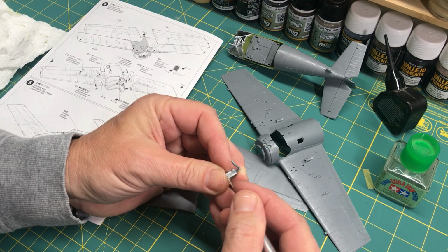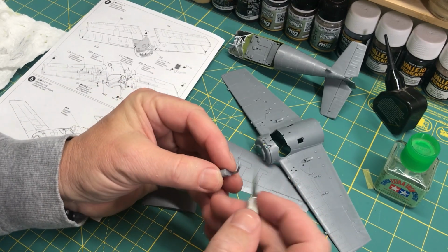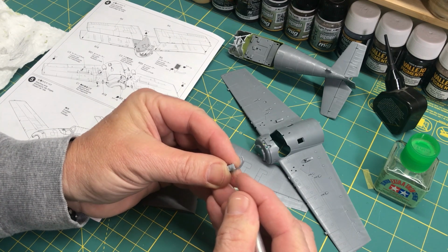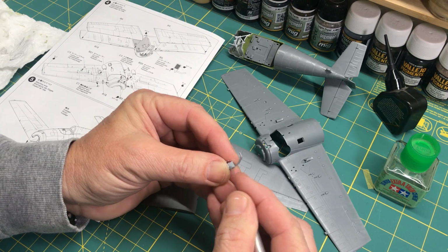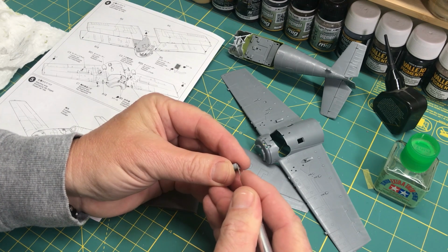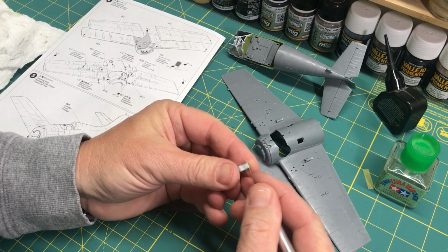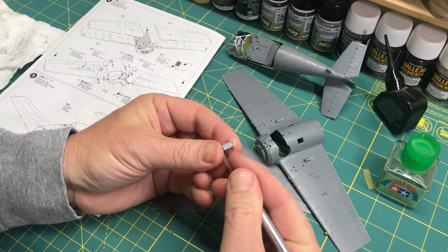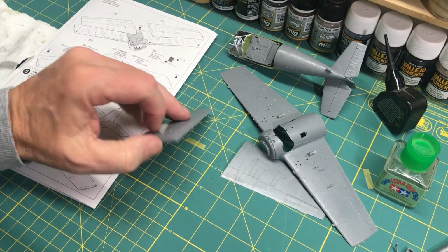Mold part lines here, just in case it's visible too much, simply by scraping it. Could also sand it. I like to scrape it because the blade's nice and flat and it works good on a flat surface. So I'm going to do that all the way around this part. Okay, I got the intercooler cleaned up.